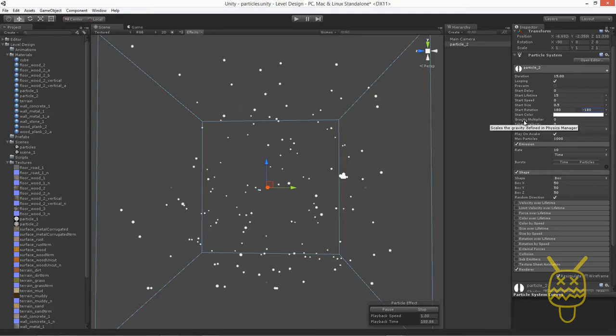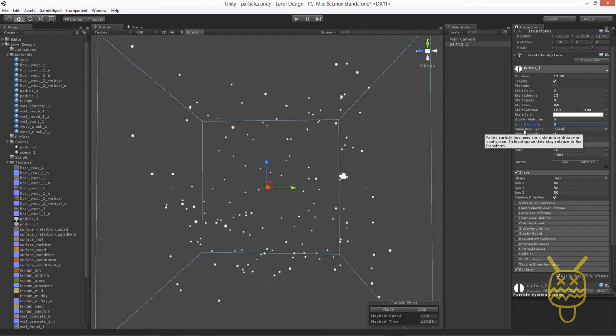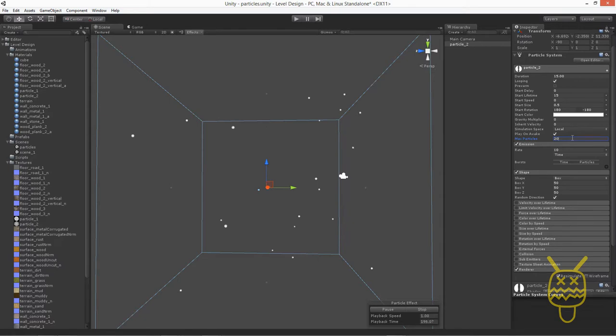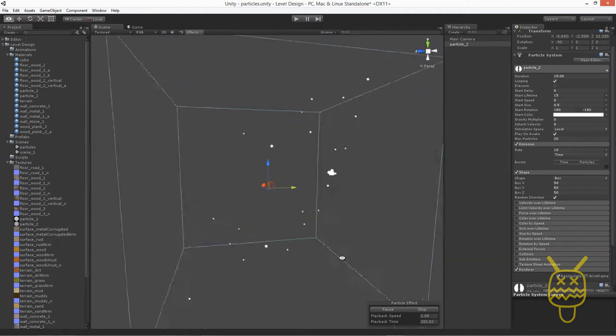Alright. Now, the gravity and the inherent velocity, we'll just keep these, we're not necessarily wanting to make it fall downward or anything like that. With this one, the max particles, instead of being 1,000, let's take this down. We just want just a few. We don't want to see them all over the place. We just want about 20, maybe 100 once we get it into the scene and see.